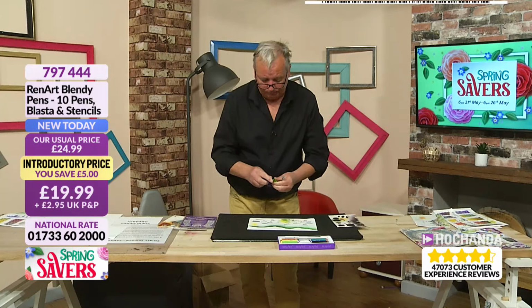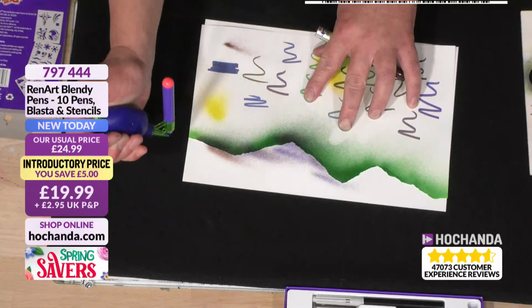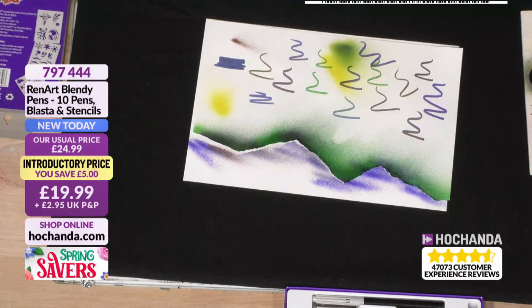The pens themselves are water soluble, so if you get the ink on your hands or clothes, they wash. I think more importantly, they have a 3-year shelf life, so they don't dry up like regular pens. So you can buy them, put away for gifts for any occasion, really. And the nibs are nylon, so they're very, very robust. So if anybody very small gets a hold of them, they won't damage the pen nib, which is great, right?